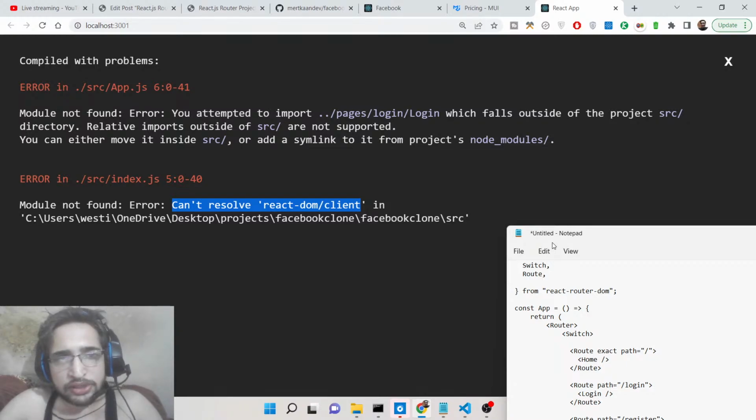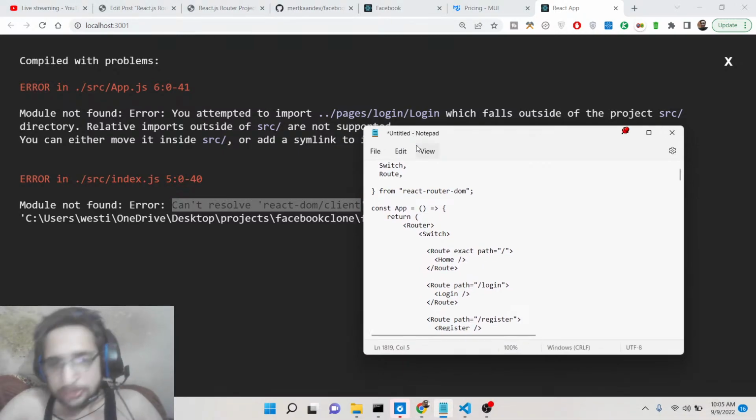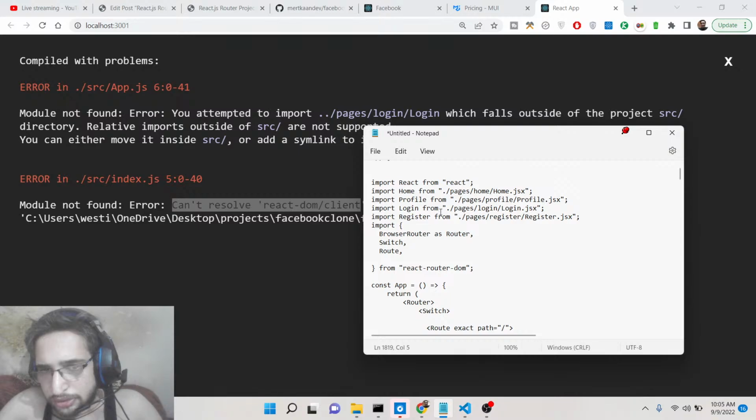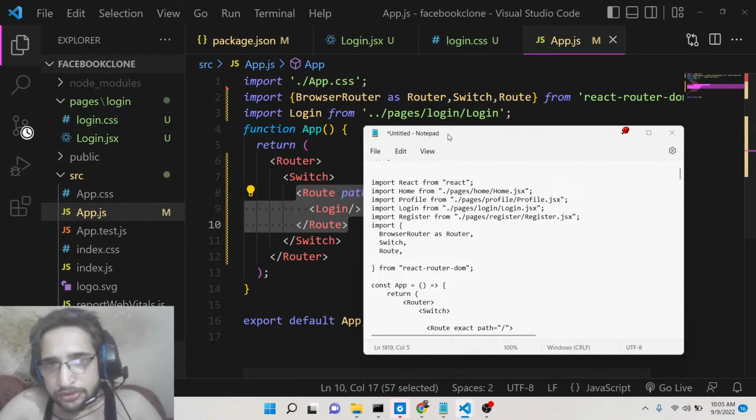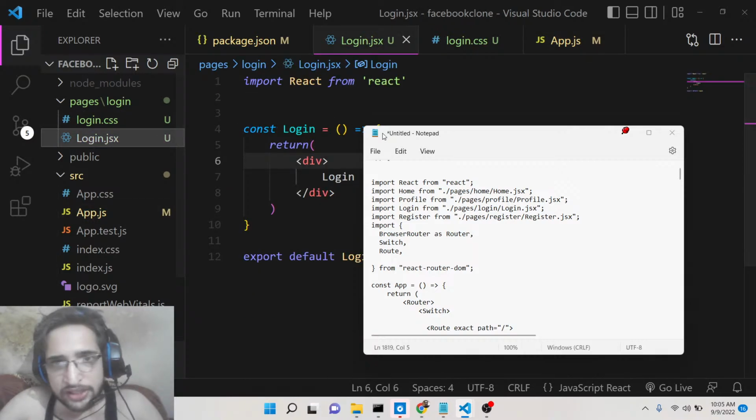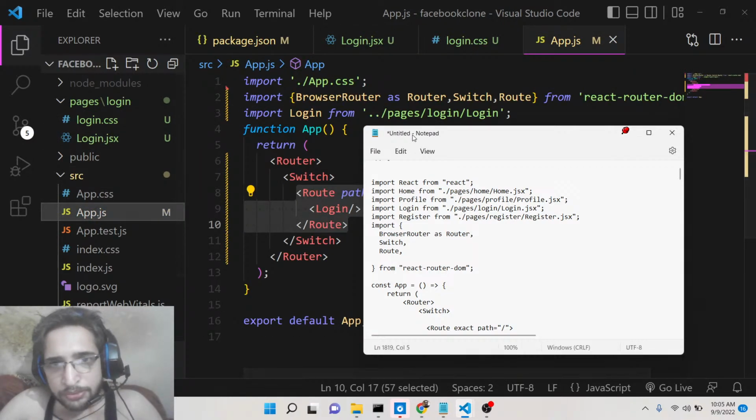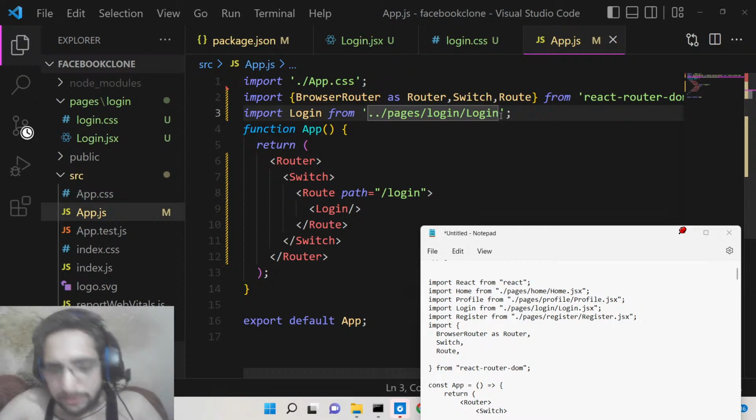Let me see. You attempted to import something which falls outside of the project source. Sorry. This is a JSX file, so that's why it is creating a problem. So you need to write the extension as well, which is JSX.